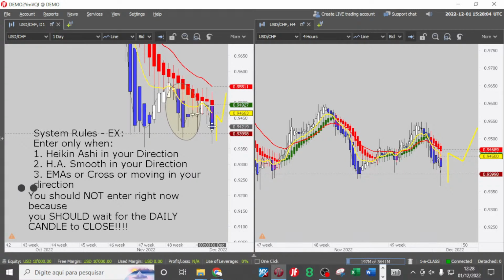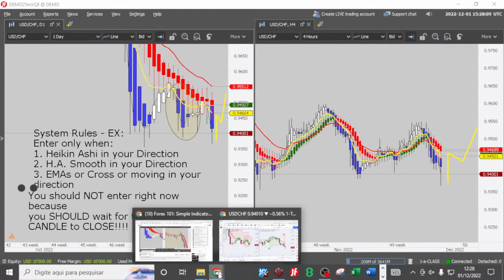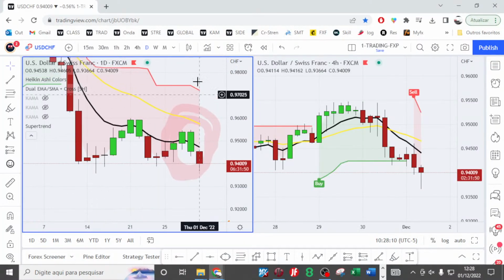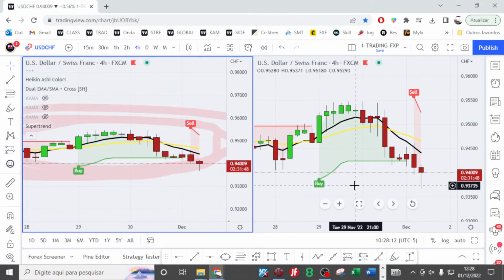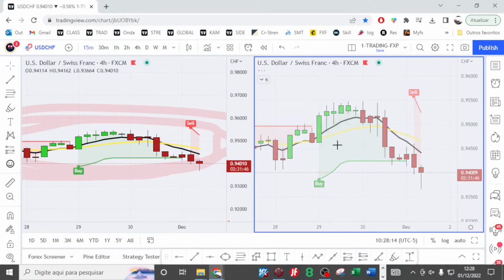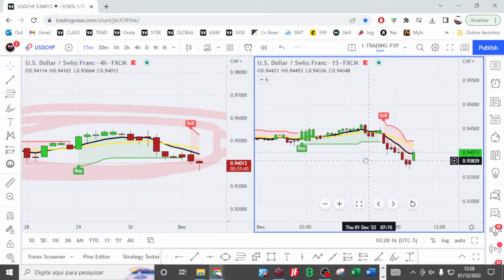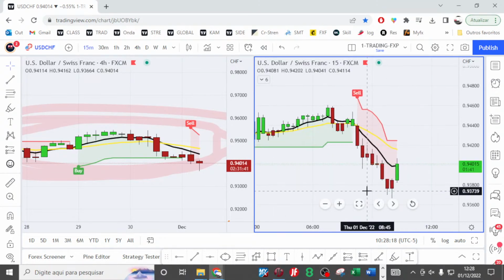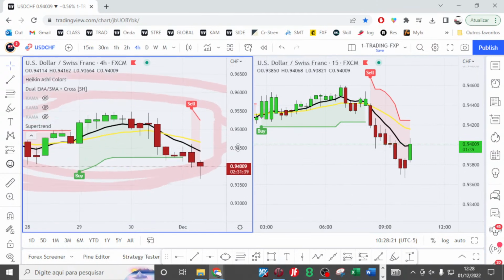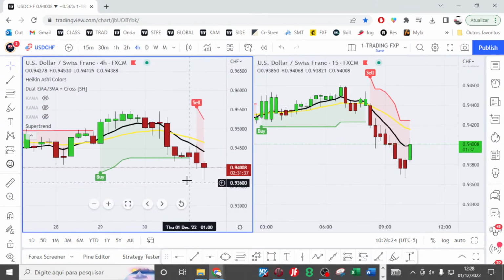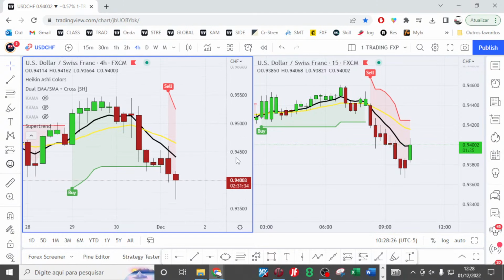Somebody is asking, boss, what if I'm trading the 2-hour chart and cross-reference with the 15-minute chart? Great question. So you just go in here, everybody, you put the 4-hour chart in here, and you put the 15-minute chart in here. Can you enter right now shorting USD CHF, everybody? Can you? This is now great question. Can you enter right now shorting the market on the 15-minute chart? It works the same.